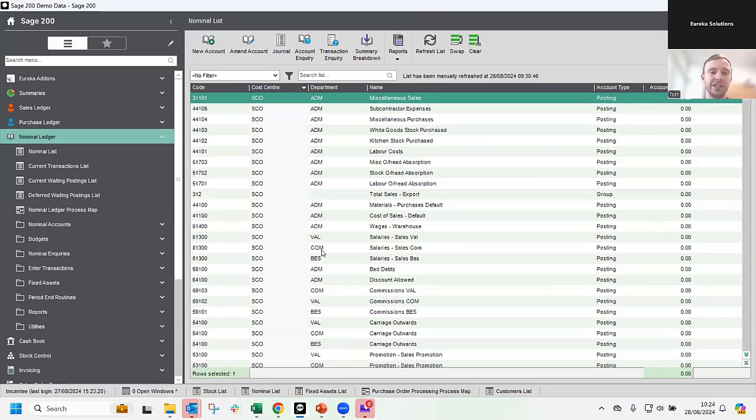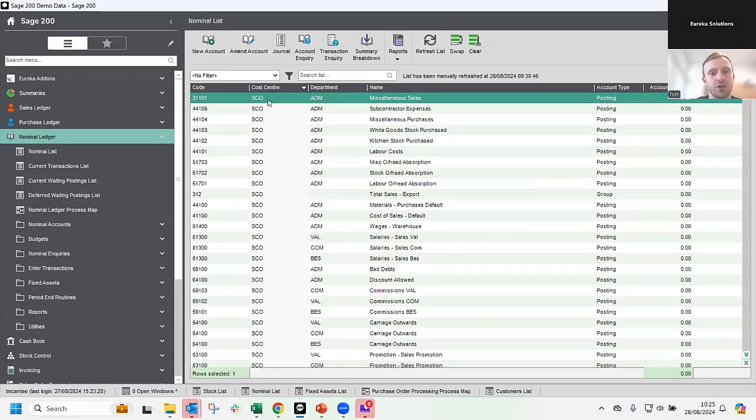So as you can see here, we've got our nominal structure, which we can work with you. You may have a nominal structure that you have within your current system, or you might want to use a migration to Sage 200 as an opportunity to amend the nominal in a different way. So you can add the likes of cost centres and departments. So you might want to split down your nominal and report on certain locations within the business.